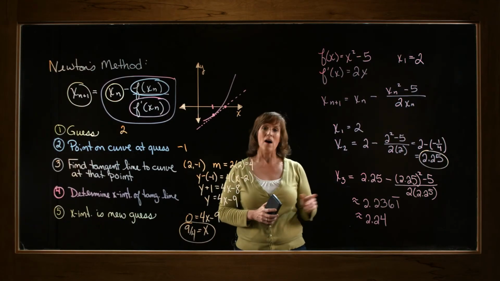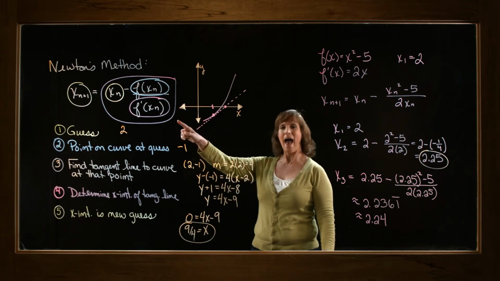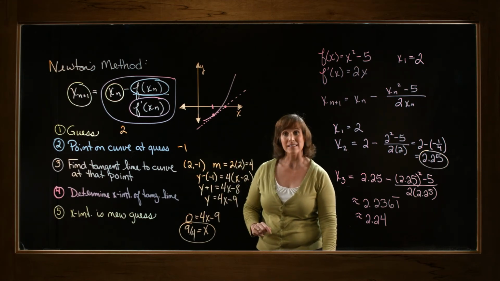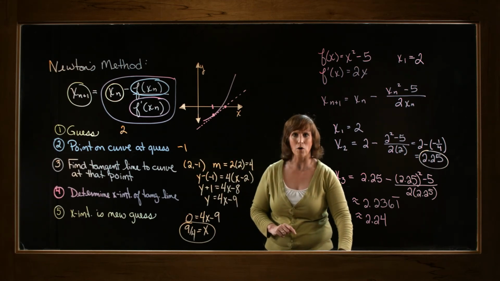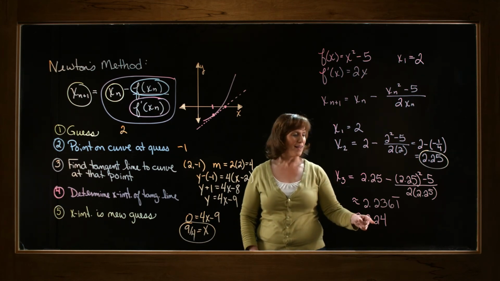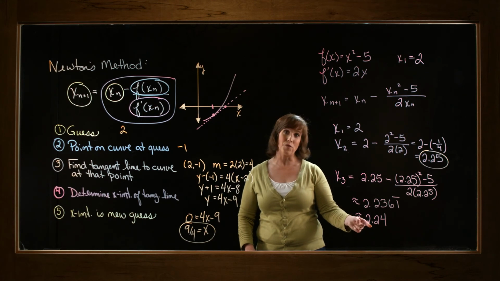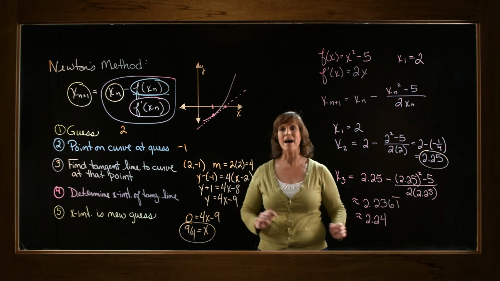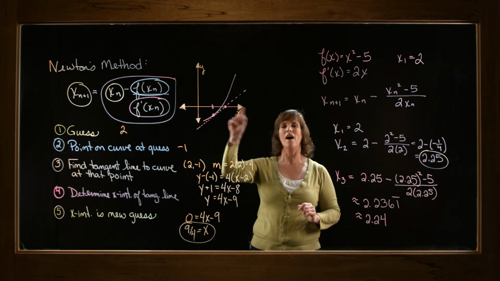Now, I'm not going to go through and look at the analysis again because these numbers are quite a bit more complicated. But if you were to spend the time to do so, you would find that our third guess, or x sub 3, matches the x-intercept of my new guess.